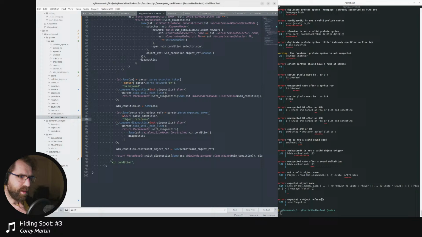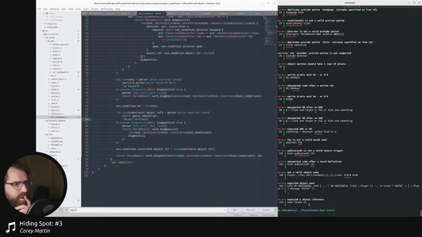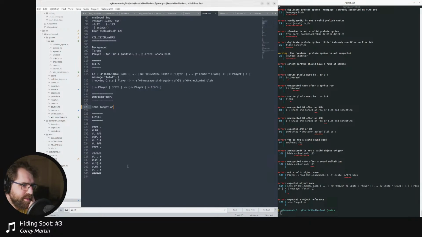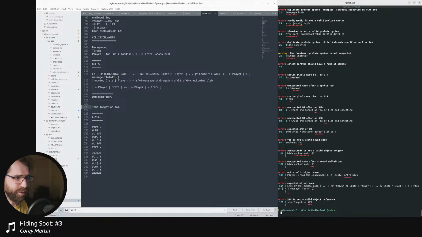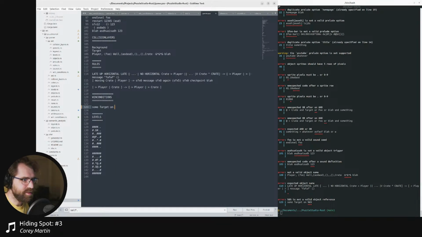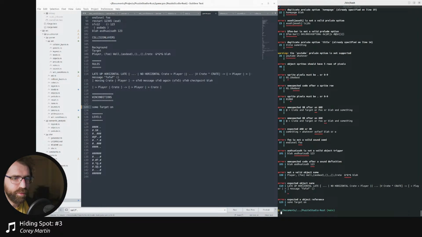Oh, it is just after the line? No, why is this not pointing to anything? Okay, well, let me put in something that isn't valid. Yeah, that's not a valid object reference, is it? Oh, it might actually be. It's not a valid identifier, although identifier might be the wrong word. So, okay, sure, then it's highlighting it. So if it doesn't see it, then it does the wrong thing, or it doesn't point at anything. That's not great. Okay, that can be a separate thing to do though.